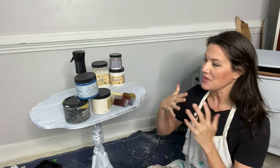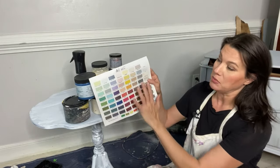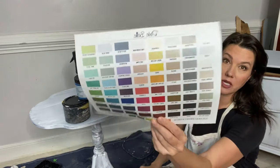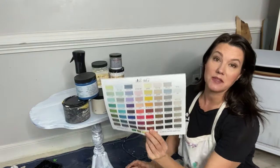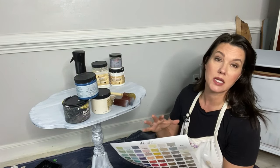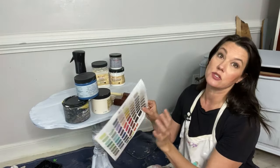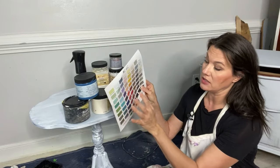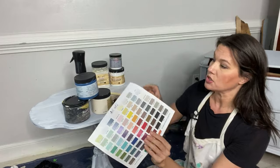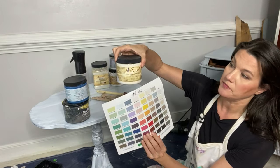All right, so first of all, Dixie Belle makes 3 different lines of paint. You're probably familiar with the Chalk Mineral Paint line. It has the most colors out of all the colors that are available. And we also have something on the website at www.dixiebellepaint.com where you can actually use the color mixer to combine any of these colors and get your own custom color. So don't be worried if you can't find the exact color that you need, you could always make it yourself. So regular chalk mineral paint is the paint that I will be using today for this project. This is called Buttercream.